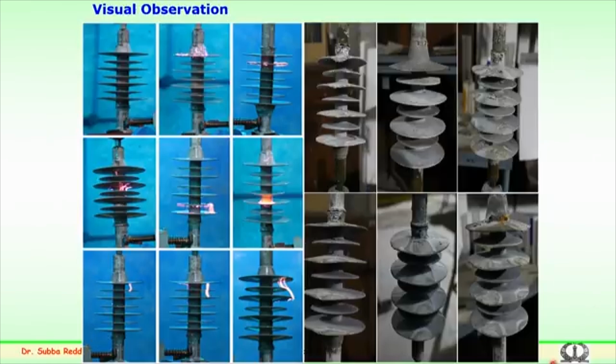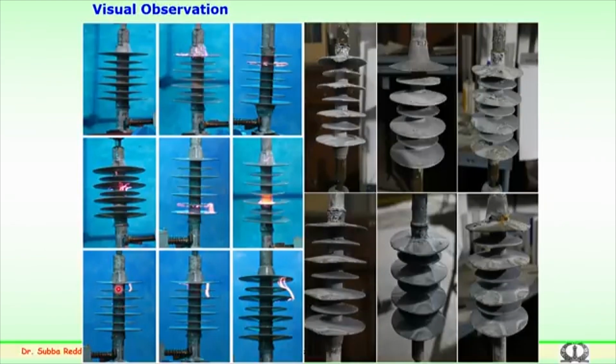Various samples of different types have been used in the experimentation. You can see the process over a period of time. Initially, the scintillations or arcs are very minimal or absent. Over time you can see small discharges, that is partial arcs or scintillations, which happen randomly near the high voltage end, in the middle, or at the ground end. This phenomenon happens over a period of time depending upon the surface conditions, the contaminants and the time.